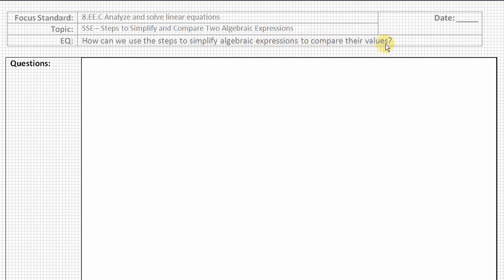Please take a moment, pausing the video if you need to, to set up your header. Be sure to include the question column and the note column, and of course, don't forget to date it. And then resume the video when you're ready to begin. So if your notes are all set up, let's go ahead and dive right in.